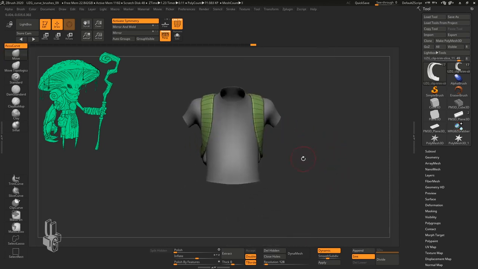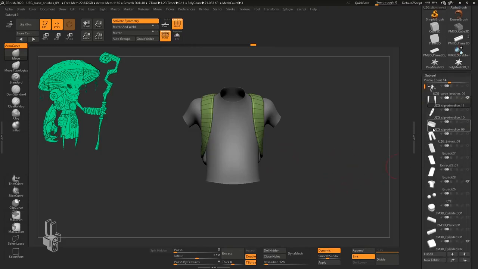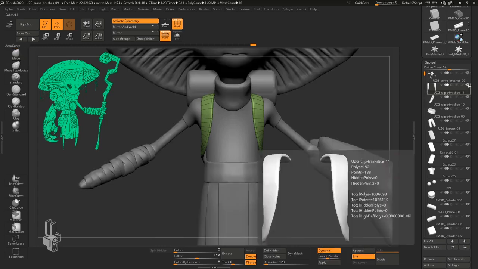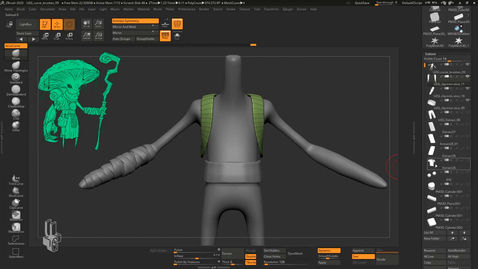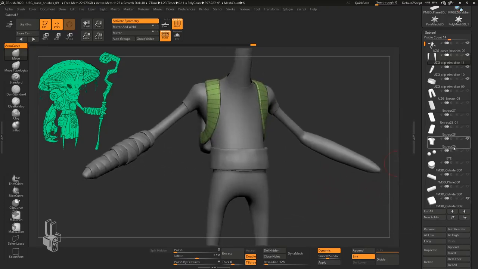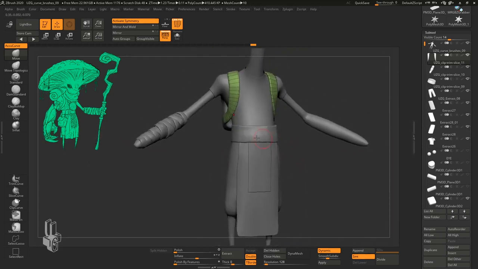I'm going to jump now into the time-lapse mode, where I'm going to keep editing and tweaking the placement and the shape of these meshes, as well as the straps and the belt. Before I actually go into that, let me just bring all the ones that I'm going to need. Where's my t-shirt and the backpack. All right. Also, I'm probably going to need the pants and all of these pieces here at the bottom, right? So that I can keep tweaking those.